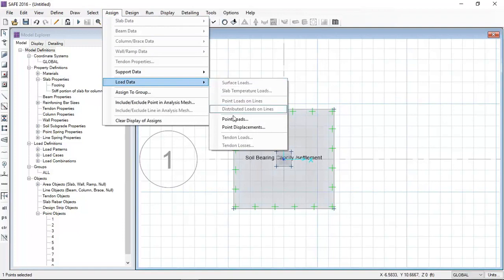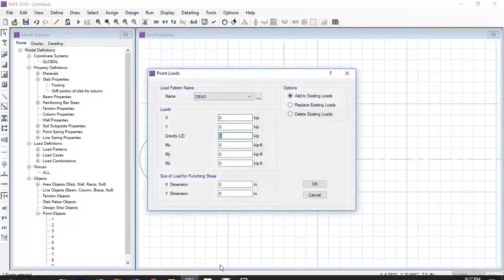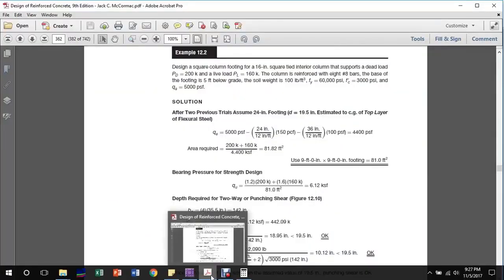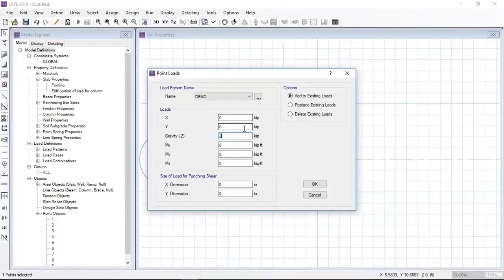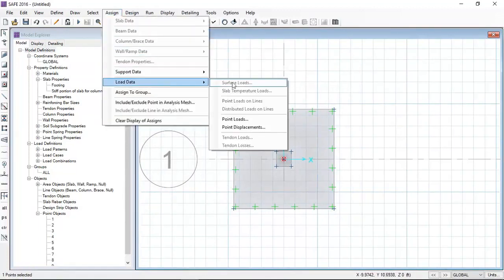Now I have clicked the point and I will apply the loads. The dead load is 200 kip and the live load is 160 kip. So now I will select again and apply the 160 kip live load.